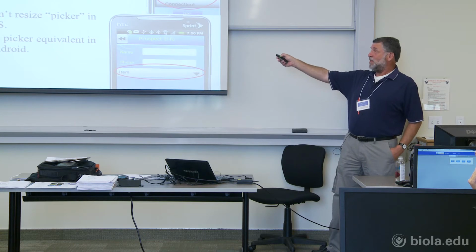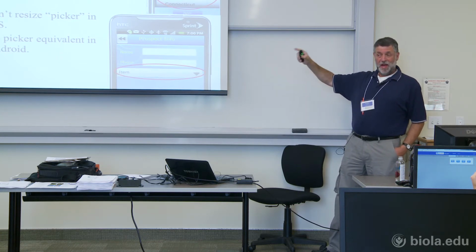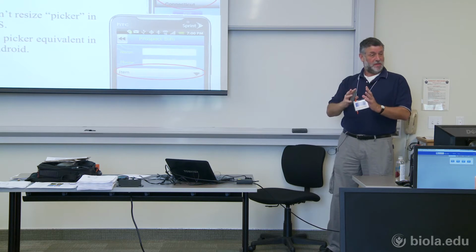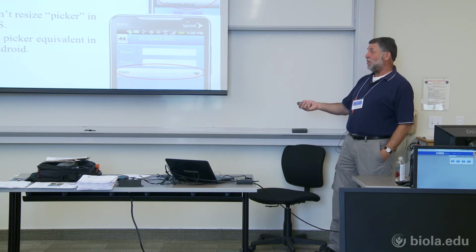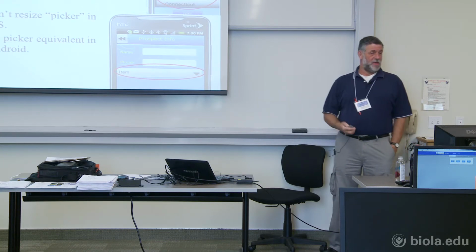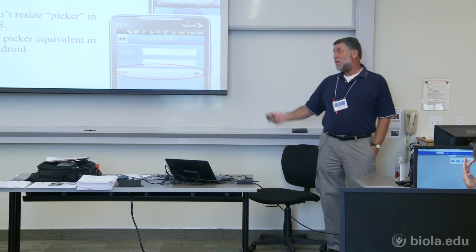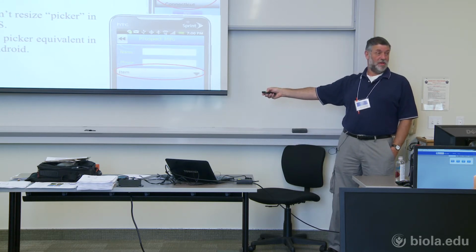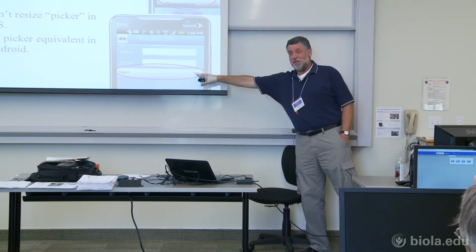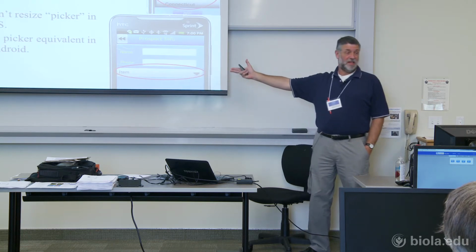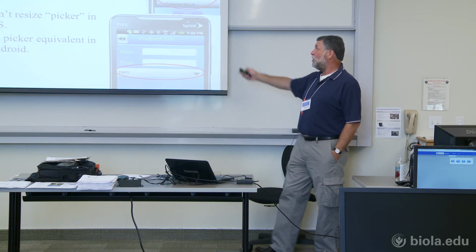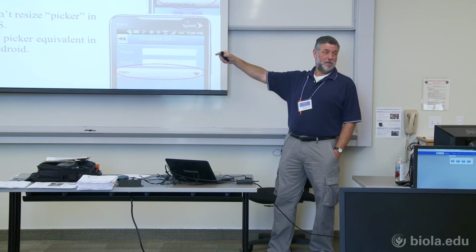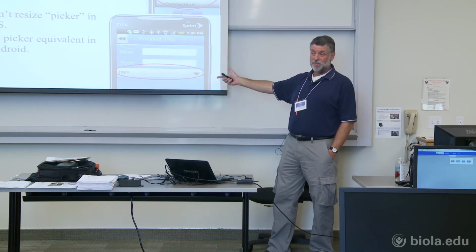The picker, for example, that rotating barrel in the iPhone, you cannot shrink it. It's a fixed size, and it takes up a lot of screen space. That's one problem. Second problem is that if you're developing an app that's going to be used on both iPhones and Androids, there is no picker. In the Android, the picker converts to a drop-down list. So here you would tap this drop-down button. It does the exact same thing, but you totally lose the effect. So if you're designing for the effect of the picker, the barrel, you've just lost it on Android. It still works, but you've lost it.